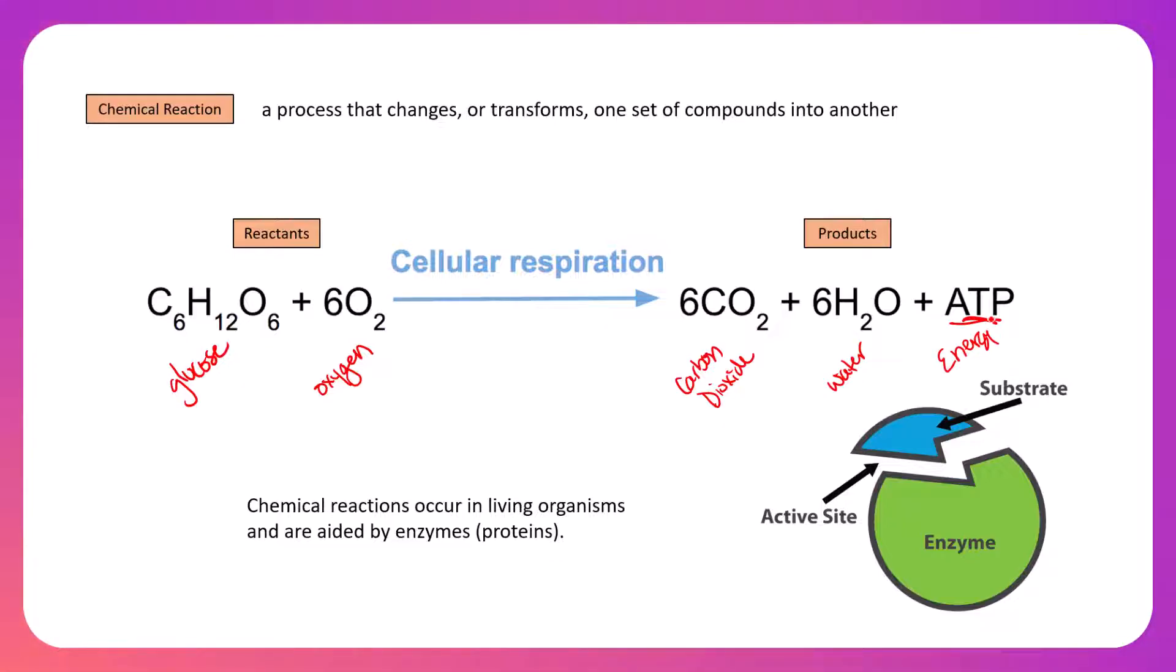And this is a chemical reaction we don't really need to know in depth at this point. We're going to do cellular respiration or learn about cellular respiration in a lot more detail in a later unit. But for now, we wanted to kind of highlight the chemical reaction by at least showing you a cellular respiration equation. Chemical reactions occur in all living things, and all living things therefore have what we call a metabolism.